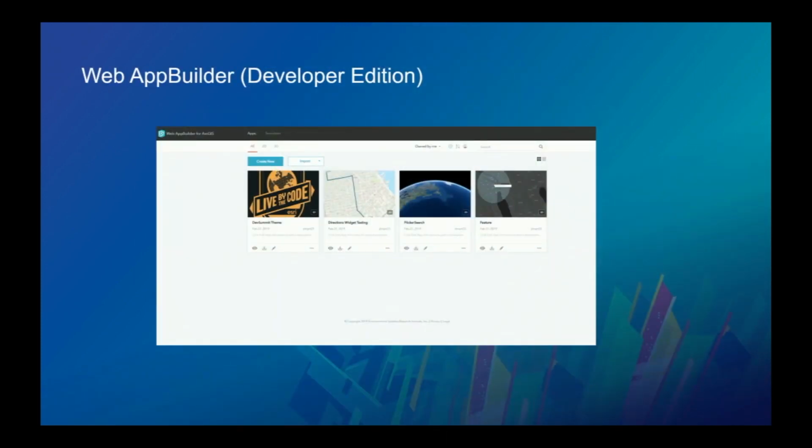What we're going to talk about today is the developer edition. The reason is we're all developers, and it's really the developer who does the heavy lifting. We do have 3 versions of Web App Builder. One's online, that's WYSIWYG, what you see is what you get. We have one for enterprise, and that's for widgets and such. And then the one that you can tinker with and do themes and widgets is the Web App Builder developer edition. I just want to make that clear distinction, and that's what we're going to talk about today.